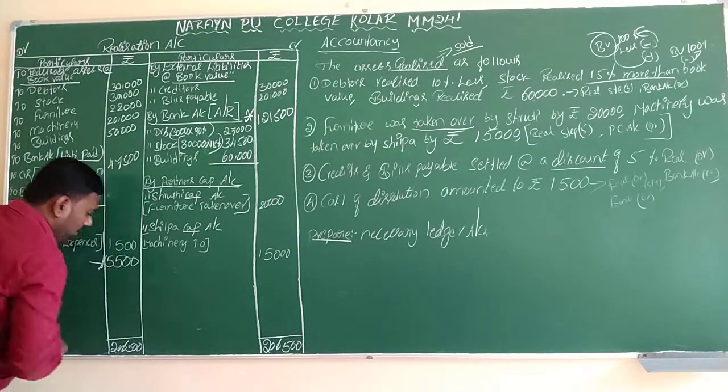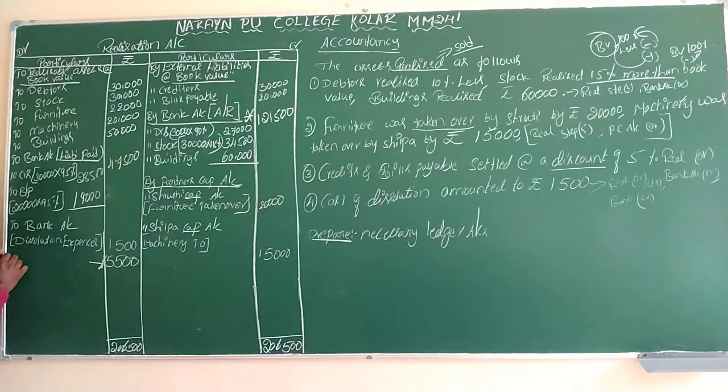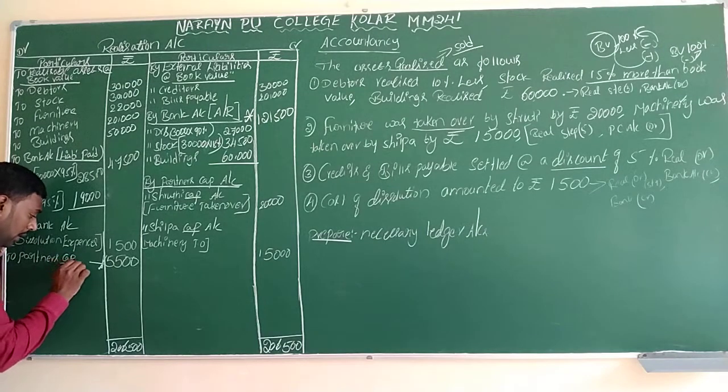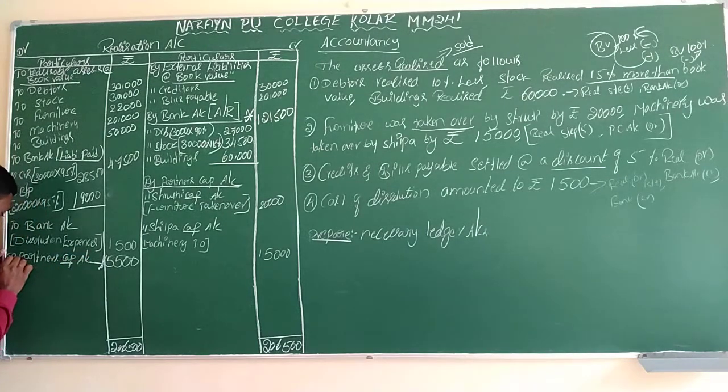And we will make a small note for this. 5,500 we will give a heading to partners. So where we have to record this value is the partners capital account. In bracket we have to mention profit. Finally we will get profit. If the company is sold, sometimes it will incur losses, sometimes we get a profit. So what do we have to do about this profit? We have to distribute it between the partners.